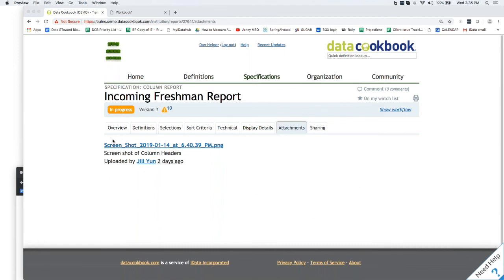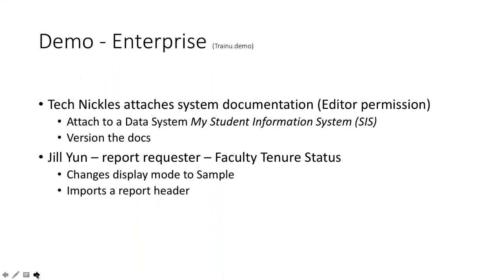Working in a different direction, let's go to the enterprise account. I'm going to go with Jill first. Jill's a little bit more in my storyline here. Jill is a requester, and she's got this report called Faculty Tenure Status, and she's got a little drawing of how she wants that report to look, what she wants that layout to look like. Okay, here's the fictitious story. Her friend at some other school that she met at EduCause told her about a report that was helpful, and Jill's got a snippet of what that report looked like, of the header of that report from that other school. How's that for a storyline?